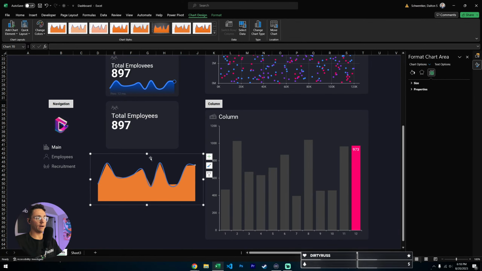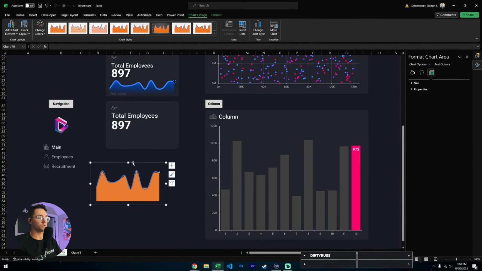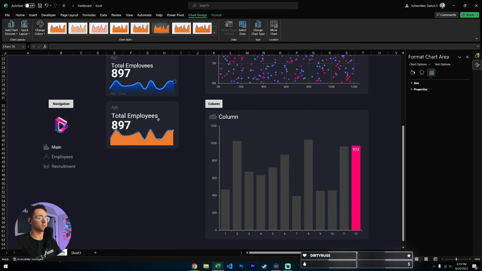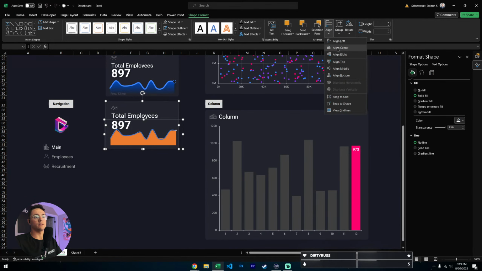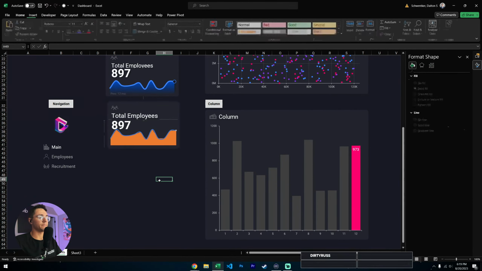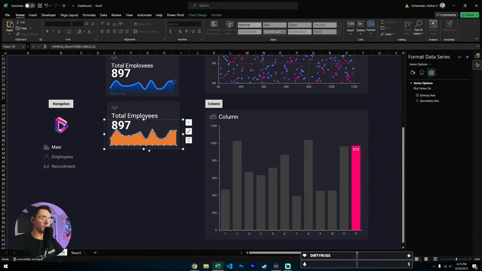But what I've found is if your chart is small enough, and usually when I'm doing these cards, the chart is pretty small because it's just supposed to identify really a trend line. I notice you don't see it too much. And so let me center this up, and I'm gonna move it down just a bit.